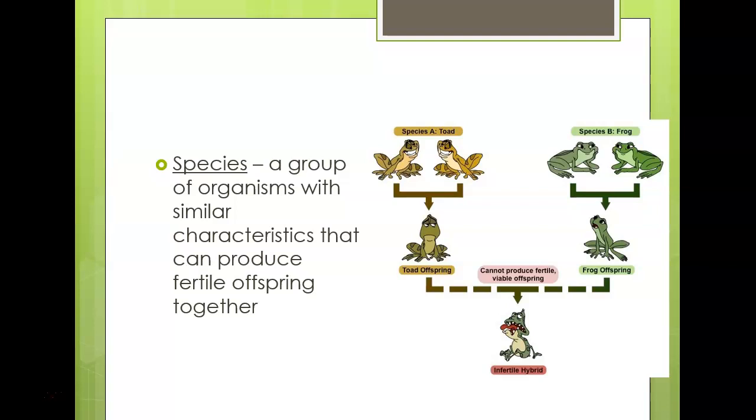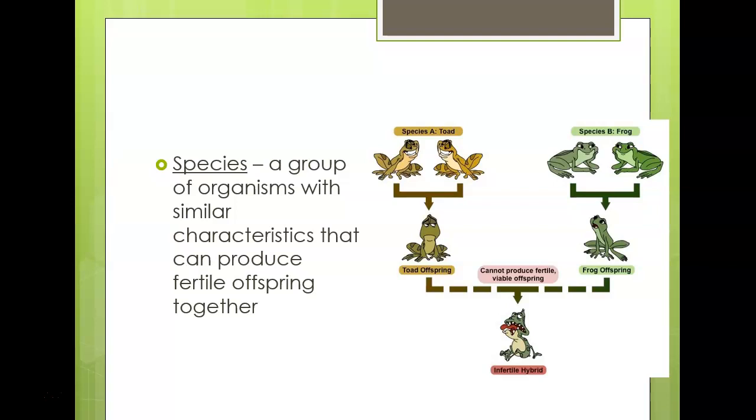A horse plus a horse gives you another horse, and a donkey plus a donkey gives you another donkey. But a horse plus a donkey gives you a mule. And if you have two mules, well, you can't make more mules. Mules plus mules equals nothing. They don't reproduce together. Mules are sterile.